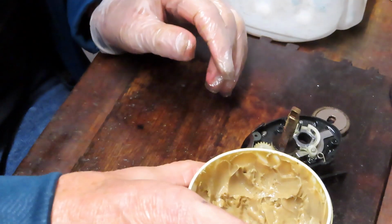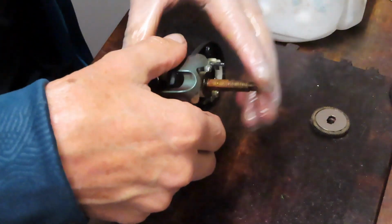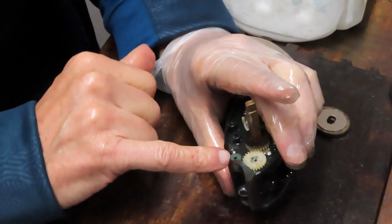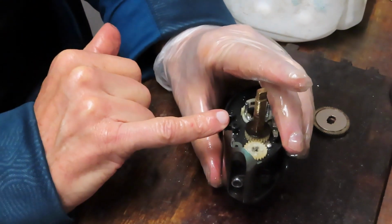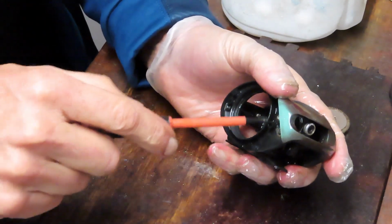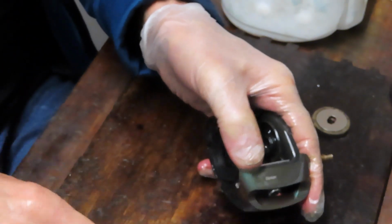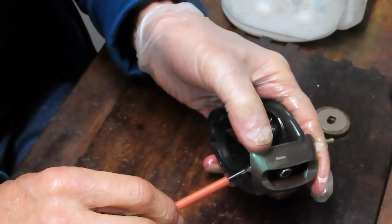Now before I go back putting a lot of parts on, I want to service the pawl on this, because if I start putting parts on and then turn my reel over, all the parts are going to fall out. We took one of the screws that holds the face shield on off when we removed the side plate. There's one more screw hiding underneath on the other side, and we're going to take that off now. And be careful with these things. They're so small. They bounce on your table or your desk or your workbench or whatever you're using.